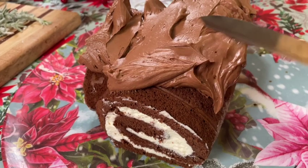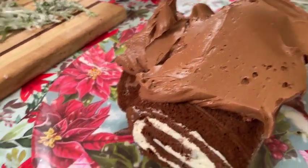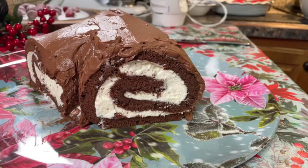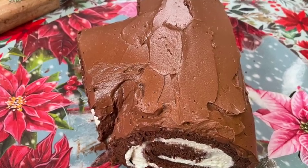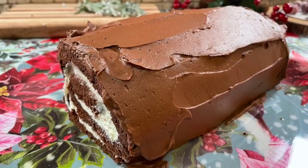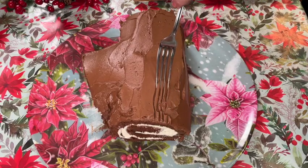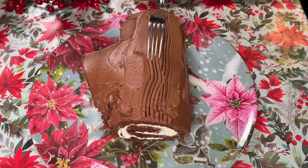Spread it evenly using a large knife or a spatula or whatever you have on hand that works for you. And to make your log look like it has bark on it, just use the back end of a fork, and the rougher you go with it and the more uneven, the more realistic it looks.